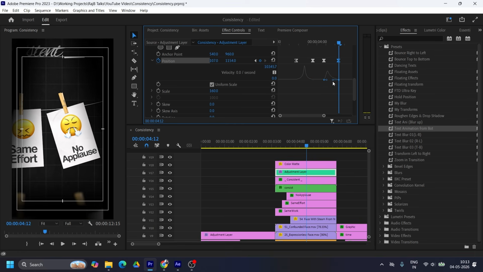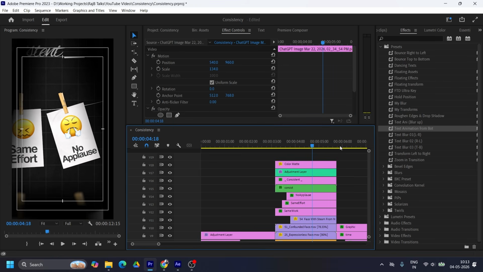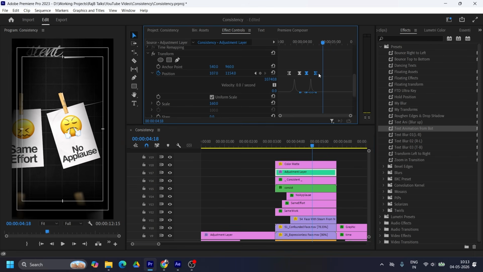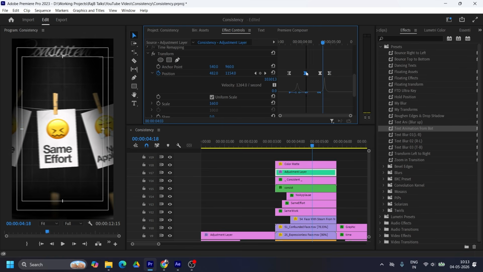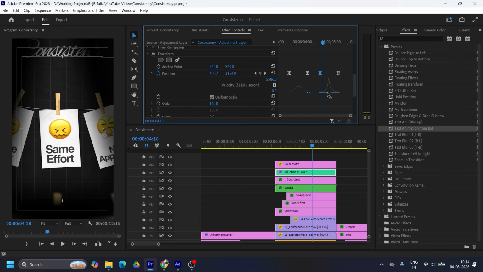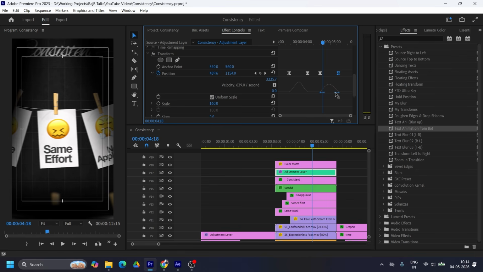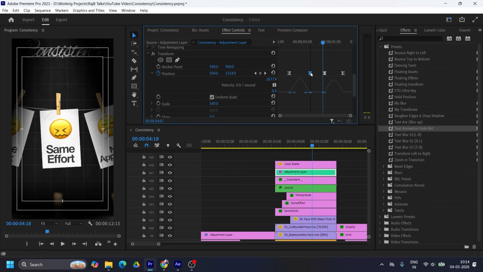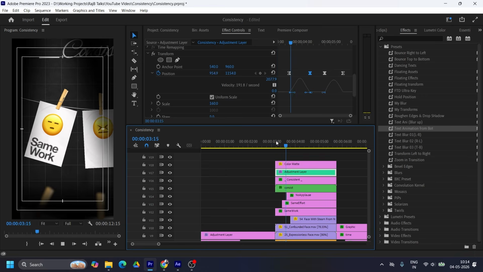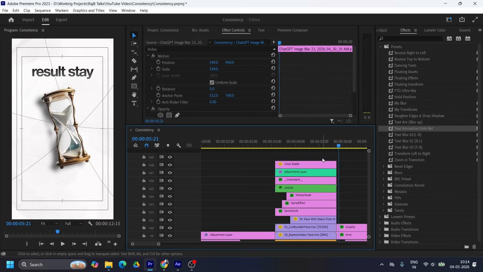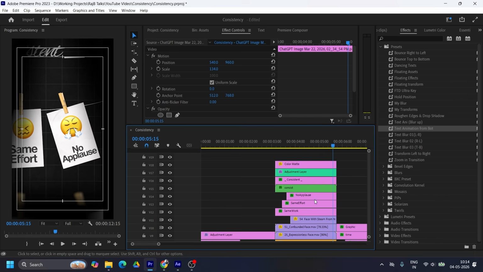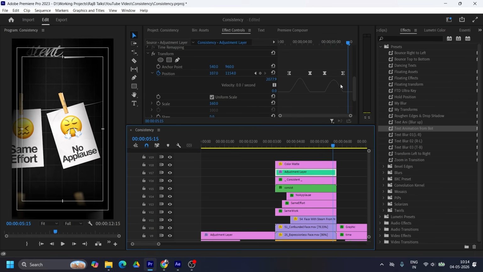Now let's take this one and this one. Okay, I think this is a bit fast. Okay, so let's take this and this. Also this and this. So now as you can see, something like this. Yeah, great. Okay, and let's take this one as adjustment layer and make it a bit closer because I want to keep this staying.